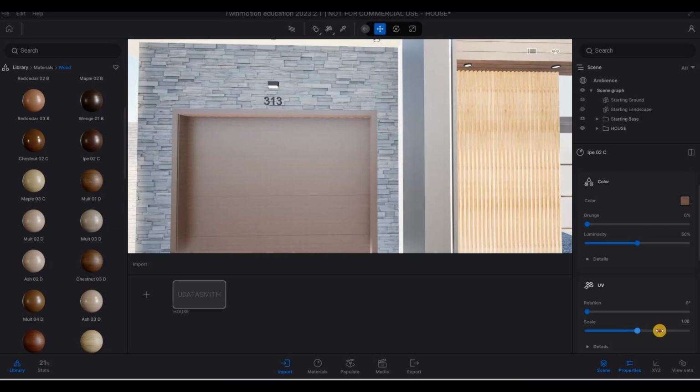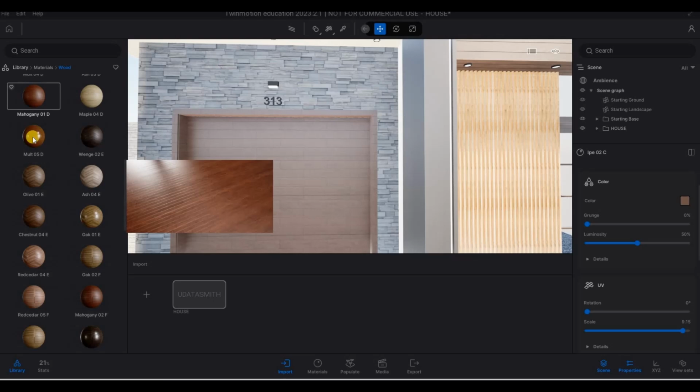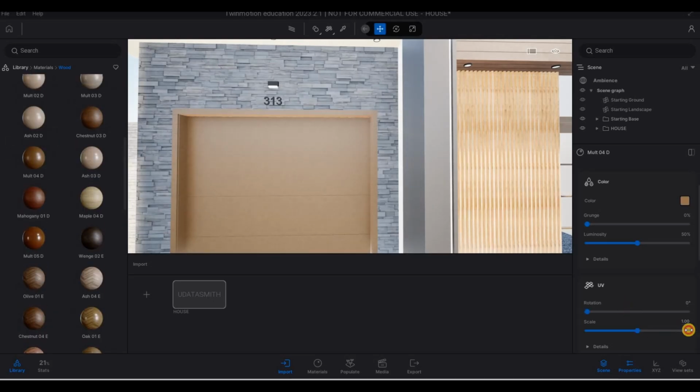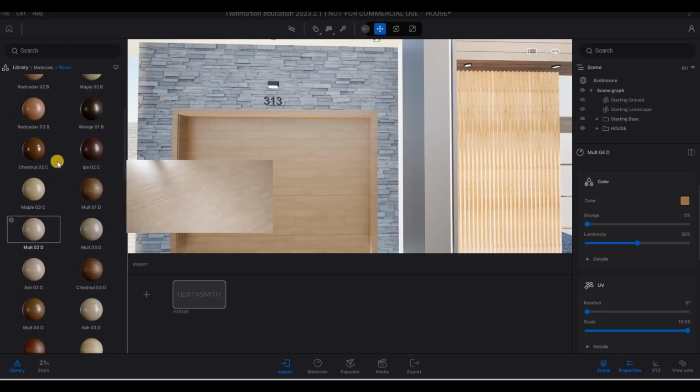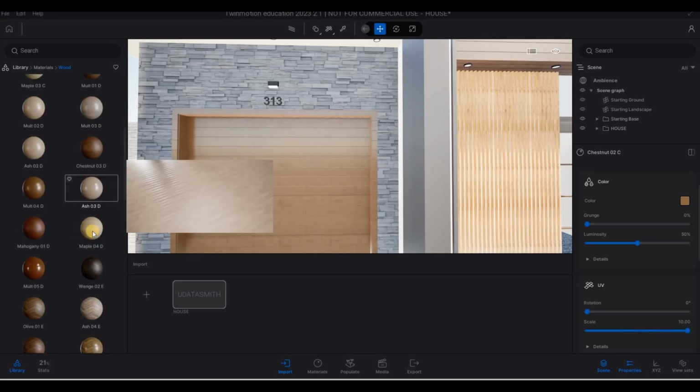And then scale it. I'm gonna choose a different one. Scale it a bit. I want a plank looking one, so I'm changing it up a little bit.